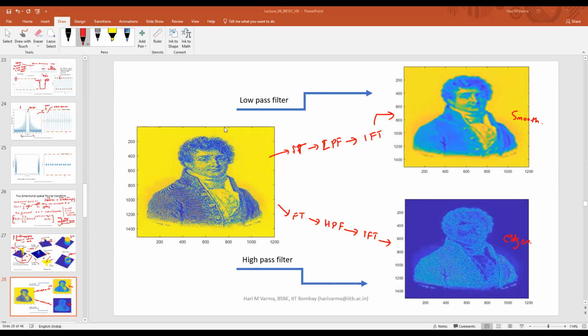Similarly, we can take photographs and again do it mathematically in a computer. Just do the Fourier transforms, low-pass filter it, and then you can extract the smooth features, or extract the edges by doing a high-pass filter, right?